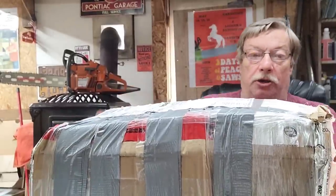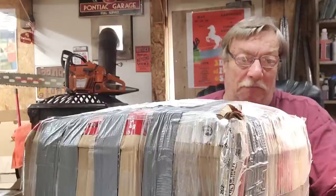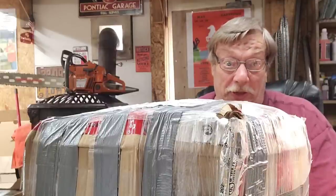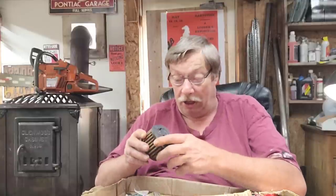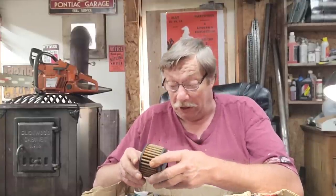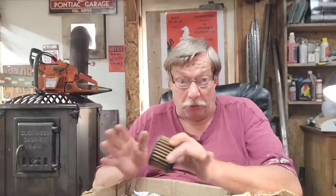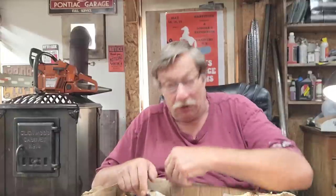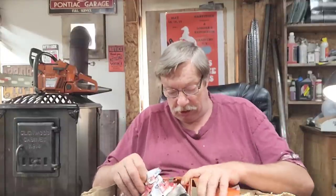I'll go ahead and do the cutting open. Buck and Billy really pack something — get an axe. It wasn't as bad to open as what I've been physically challenged on receiving from Buck and Billy before. Sometimes you got to use what I call the Harvey Drake grip-and-tear method — let's call it the iron horse grip-and-tear method now.